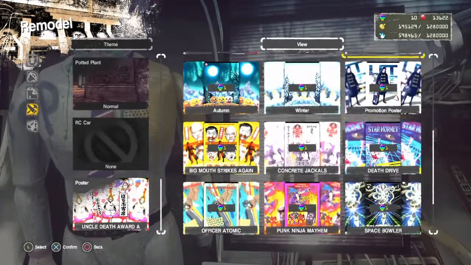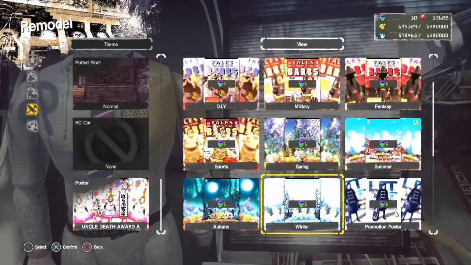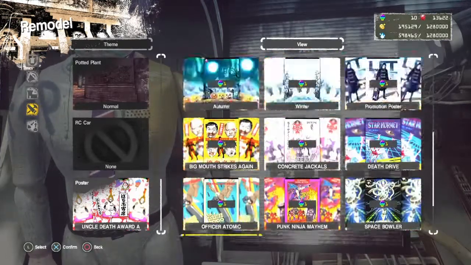For example, I will get the winter one in theme with my room when I feel like it. For 1 DM is pretty cheap.